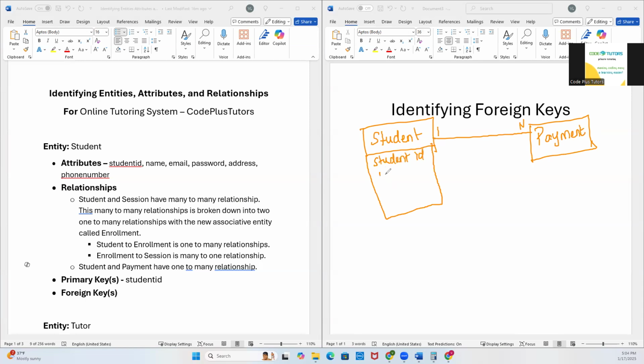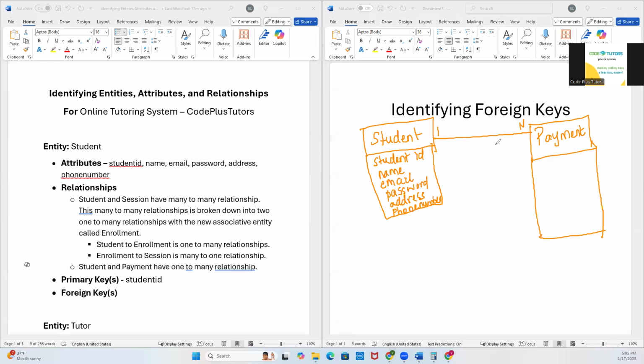I'm just listing all the attributes in another compartment associated with the student. So we have student ID, email, password, address, phone number, etc. At the end of the day, the student is going to become a table and these attributes are going to become the columns. Correct? Similarly, for payment also, we have a set of attributes that we have identified.